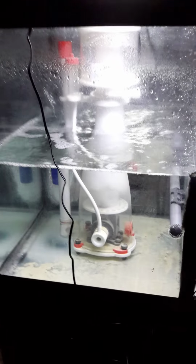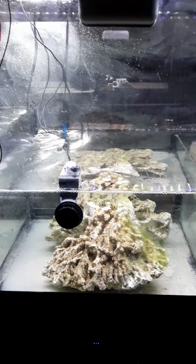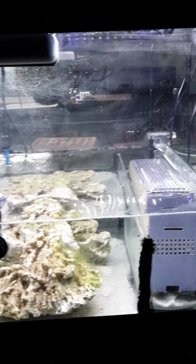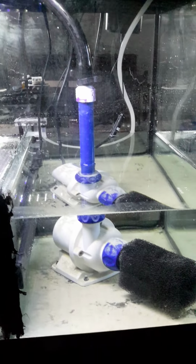Here's my sump. I just got 4 chambers, skimmer chamber, and this will eventually be a refugium. I just got a couple pieces of live rock in there. The sump's actually holding about 40 gallons of water. And there's my media chamber and my return.